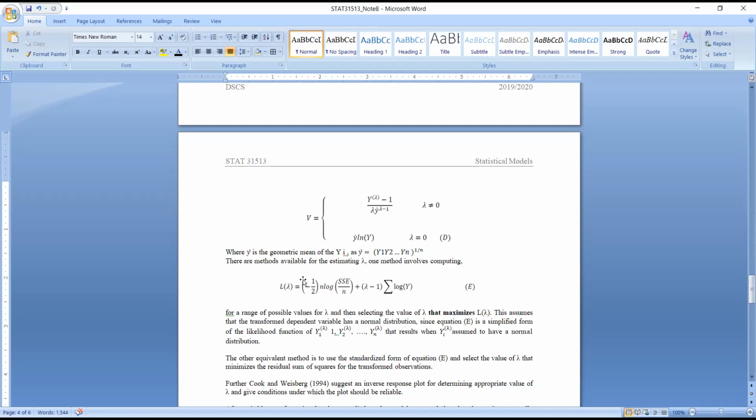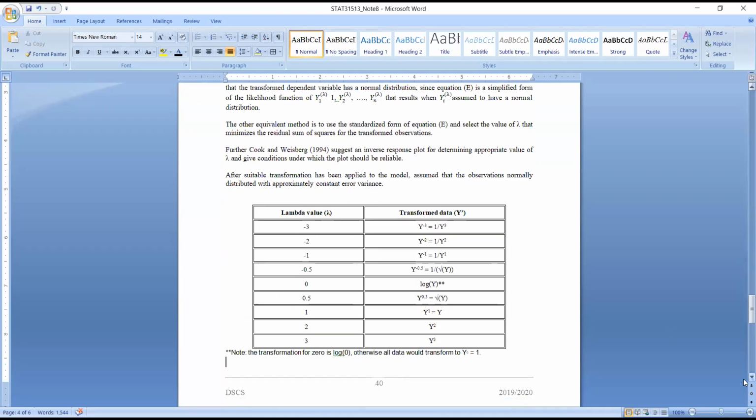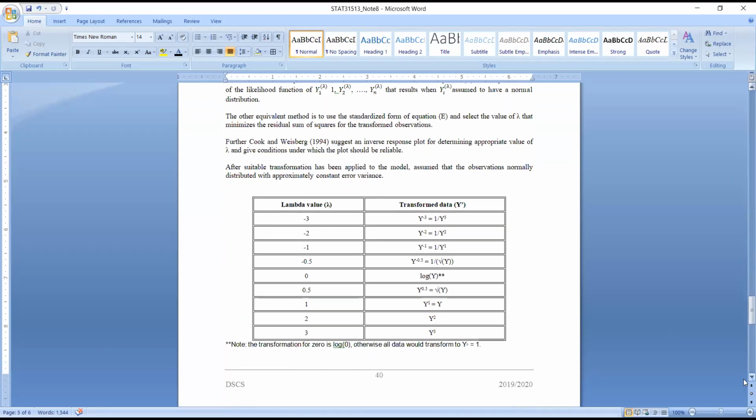Now, actually, there are different transformations that you can use when your dependent variable is not normally distributed, and when you have heterogeneity. But if you just go through some of the research papers and read some of the references, you will see these are some of the common transformations that they are using with the Box-Cox transformation. So when you take lambda as -3, most of the researchers have used 1 over y to power 3 as your transformed data. So here I have taken some of the common transformations that you can apply when you are doing the Box-Cox transformation.